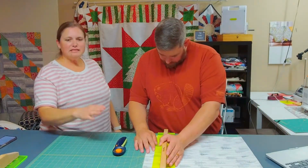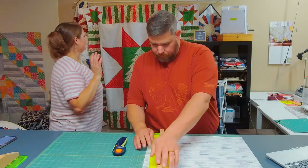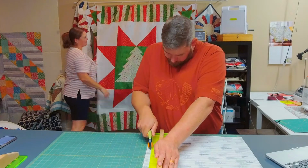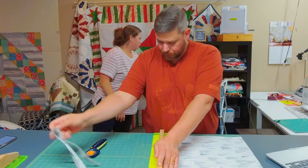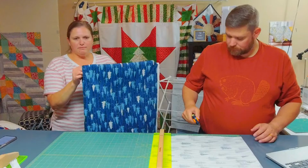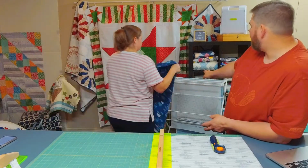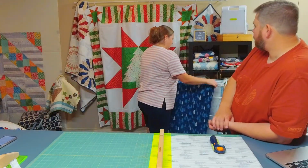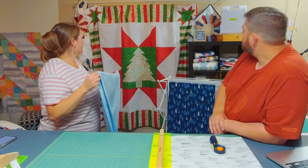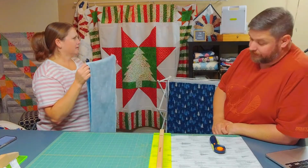If you can see, you should be able to see pretty well his fabric here. It's a white and gray with a tree motif. He's going to be putting that where this tree is in the center. And then this blue is essentially going to be where all of the greens are on mine. Correct. And then I've got some assorted whites, grays, and light blues for the piano key border. And if I cut the correct fabric that he told me, this is going to be where the reds are on mine.